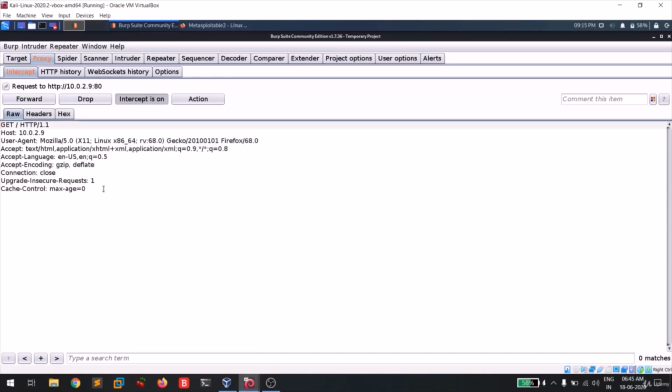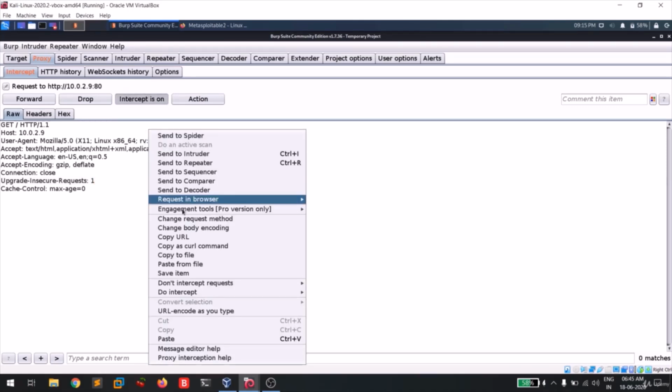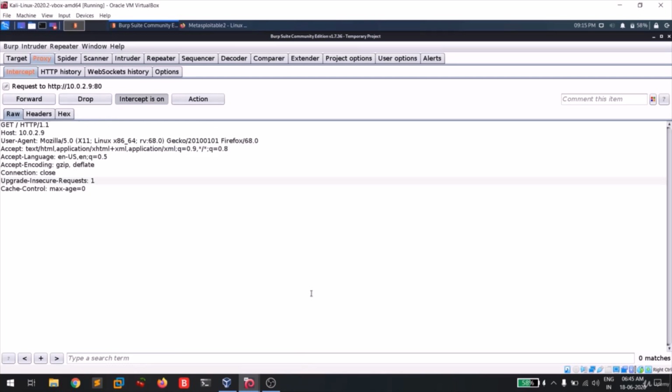If you want to intercept the response to this request in the proxy section itself, right click on this, click on do intercept, and click on response to this request. We'll be intercepting the response to this particular request also. But most commonly, while running the default settings, you won't get responses.